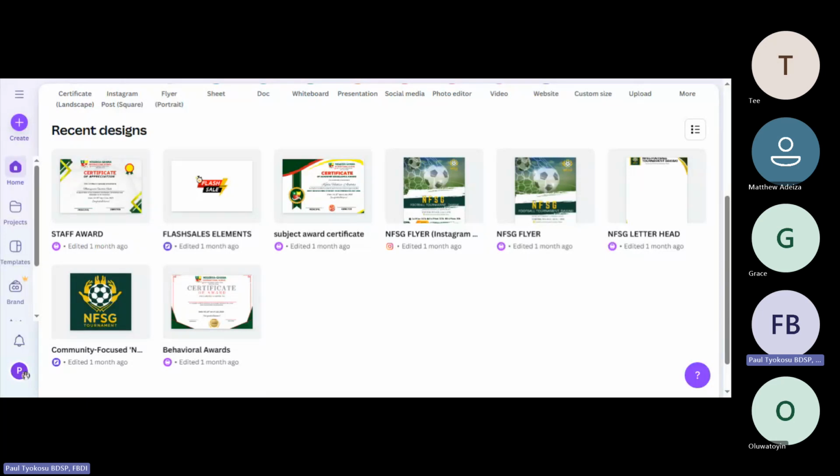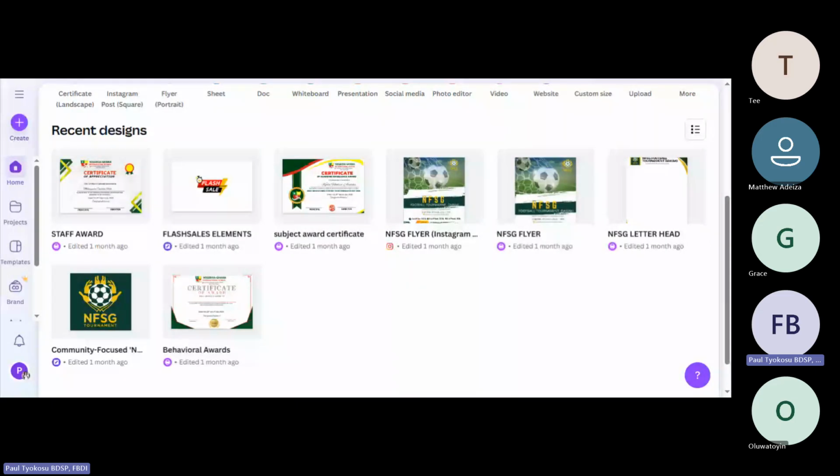If it's a rectangle that I want or a circle, let's say green circle. If I type green circle frame and press enter, you see a lot of green circles will pop up here. So you can just simply pick any of them and make use of it. That's what I'm trying to say. Let's say you want to use this. Just click on it and it will enter your design canvas, so you can use it there. See another one, see many of them.